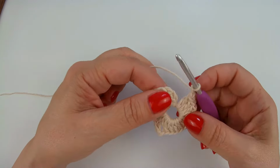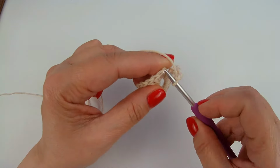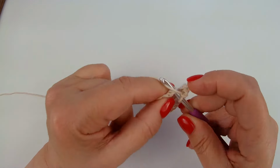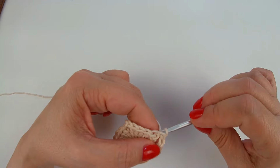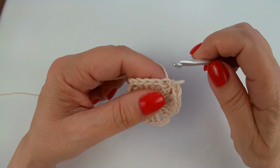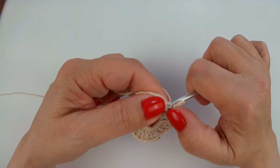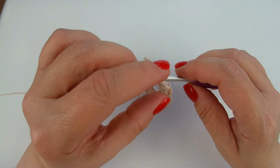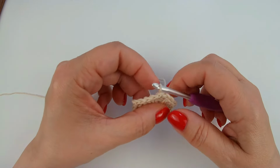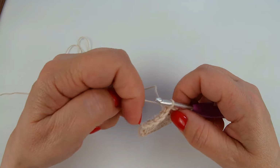At this point I'm going to slip stitch into that chain on top of the single crochet that we made when we started, in this way. Now I'm going into the next stitch from the back. I insert the hook, I pick up this loop and I pull through the back. Now we can start the second round.